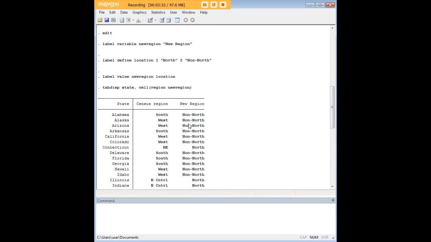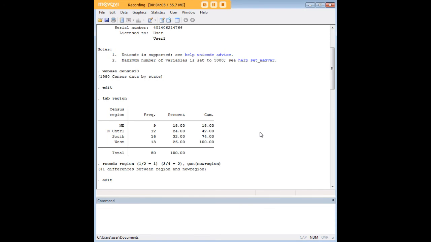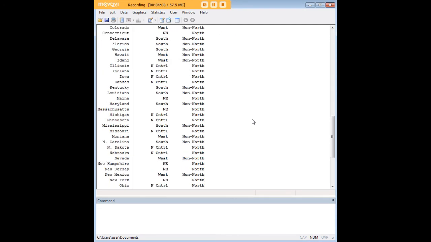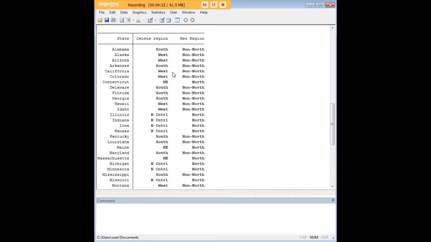So basically you can see that in just a couple of short steps, I was able to do a whole lot. And if you get experienced writing this code, it would take you maybe 30 seconds to write code that could do that for a variable that potentially has tens of thousands of values. So it's a very rapid thing to do. If you don't know how to do it this way, you would have to do a lot of pointing and clicking in the graphic user interface, which is just not efficient and not a good practice. So I hope this is a way of showing you the possibilities of recoding. They're actually quite endless. You can do a whole ton of stuff, but this I hope gave you a flavor of what you can do with a basic recode, and how you can accompany it with labeling of the variable definition and applying the values, so that you can come up with something really neat like this at the end of it.